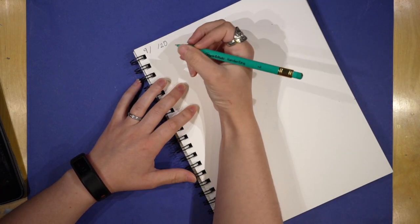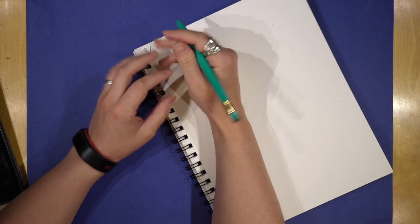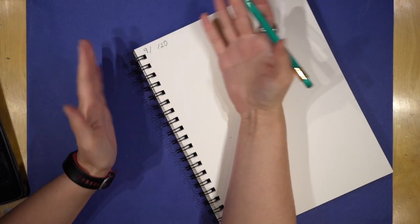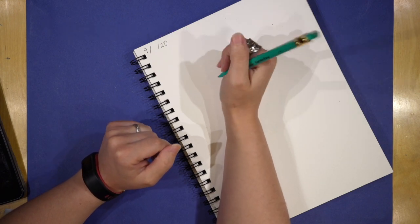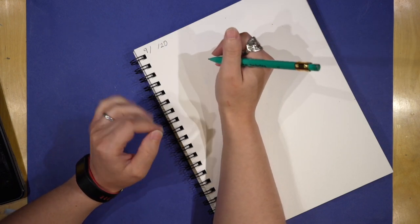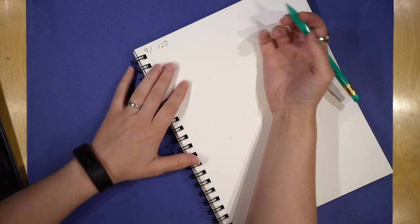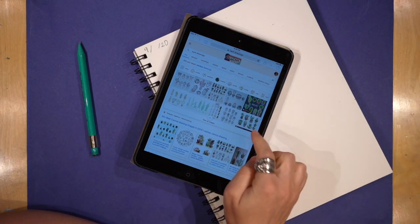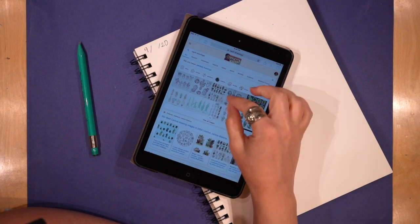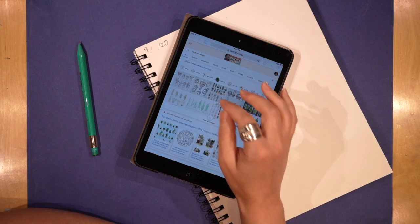So for this week, you're going to be doing research, which means you're going to go on to your tablet and type into a simple internet search, a Google search, cactus drawings. You can try cactus drawings simple, you can try cactus drawings pencil, but really all you need to do is search cactus drawings. I went ahead and did that on my iPad before we started today. Sorry if the screen looks dirty. Many of these cactus drawings are really just an assortment of basic shapes, and they are very simple lines.